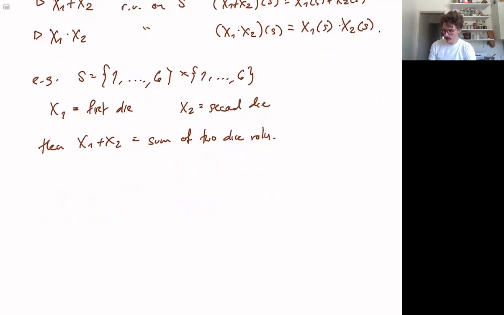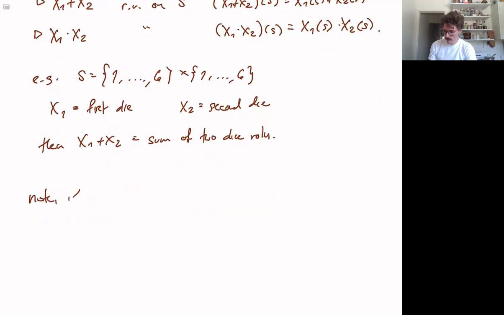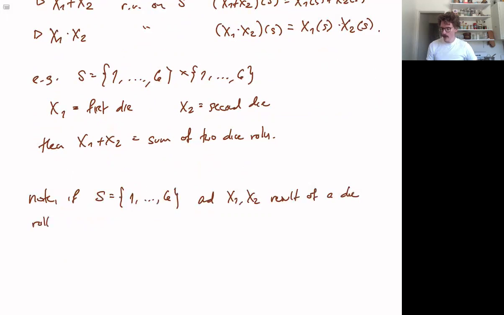Note, if instead we take S to be the sample space for 1 die roll, and we let X1 and X2 be the result of a die roll, which we consider as random variables on S, then X1 plus X2 is different from what we got up here.